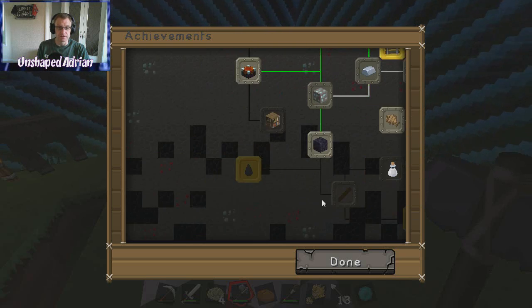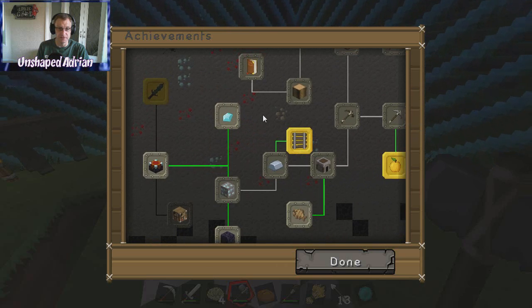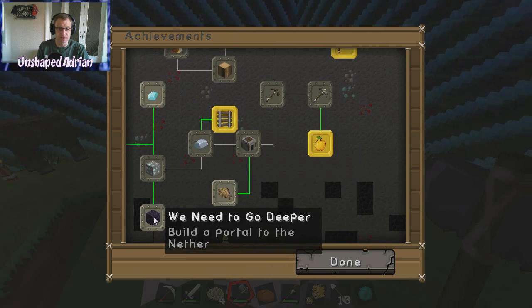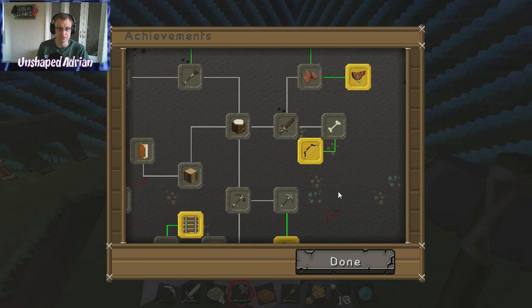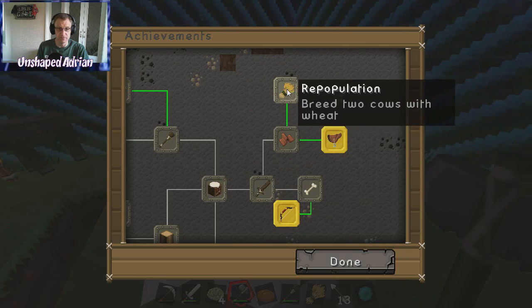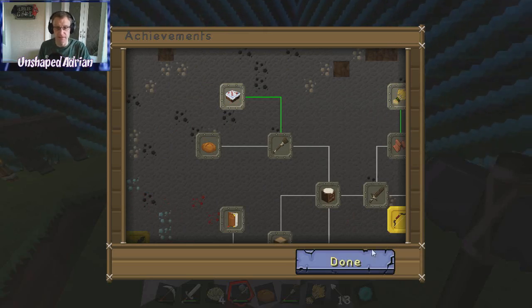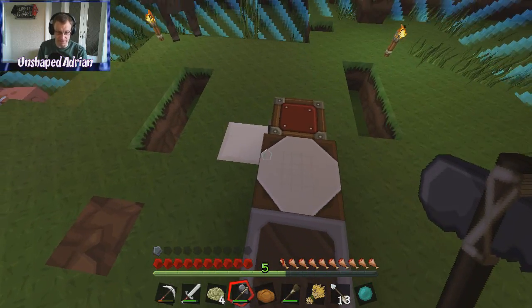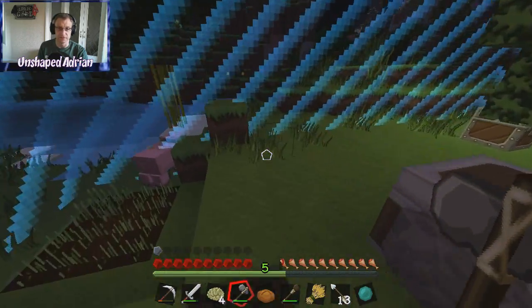Okay, right. So we can't throw diamonds at another player. We can build a portal, right? We could still do the notch apple, although that's a lot. But I'll breed two cows and bake a cake. Cool. Well, we've got one cow here. There's no other cows at the moment.